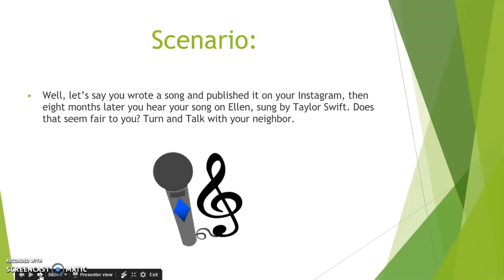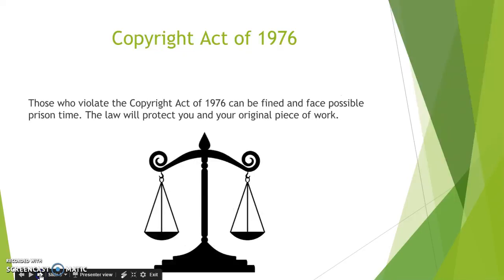Where's the motivation to write songs or create art if someone else can easily steal it and take credit for it? The motivation is called the Copyright Act of 1976. The Copyright Act of 1976 states, for the most part, that those who violate it can be fined and face possible prison time. The law will protect you and your original piece of work, and that's the basic gist of the Copyright Act of 1976, along with the definition that we spoke of before.